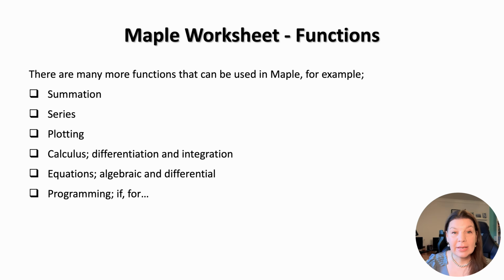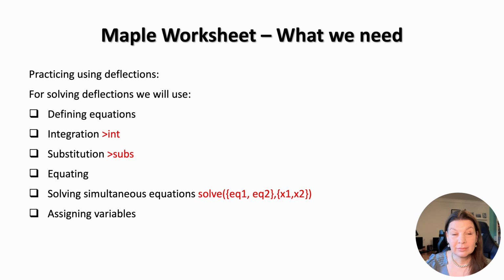Maple is capable of many advanced mathematical operations. For our purposes, however, we will deliberately restrict ourselves to only the functions required to solve deflection problems using the double integration method. This will keep our focus on structural mechanics rather than the software. So, as I mentioned, for solving deflection problems, we only need a small number of Maple commands. These include defining equations, integrating using int, substituting values with subs, and solving simultaneous equations using the solve function. These are the commands that we'll need to follow the examples in this series.